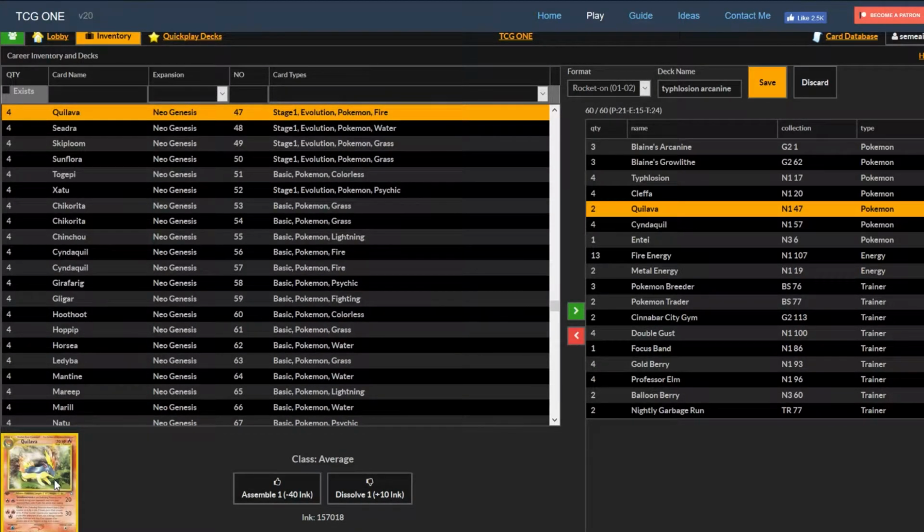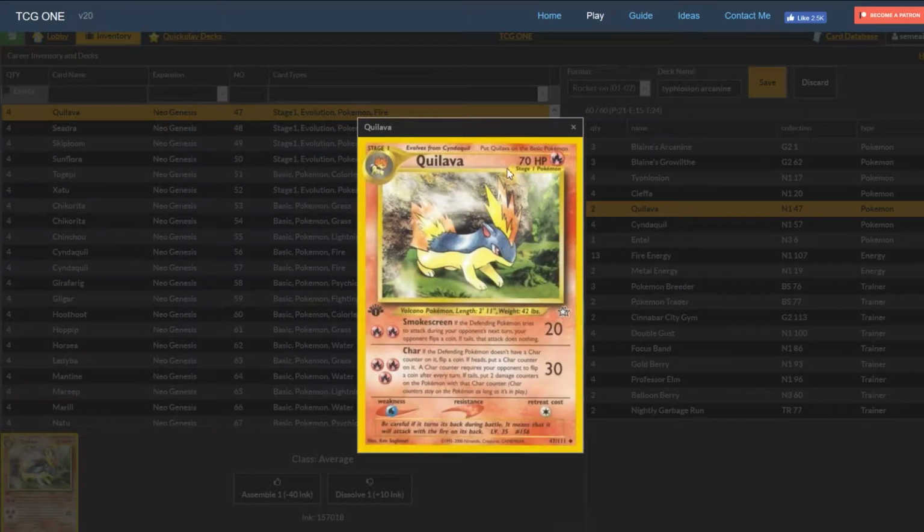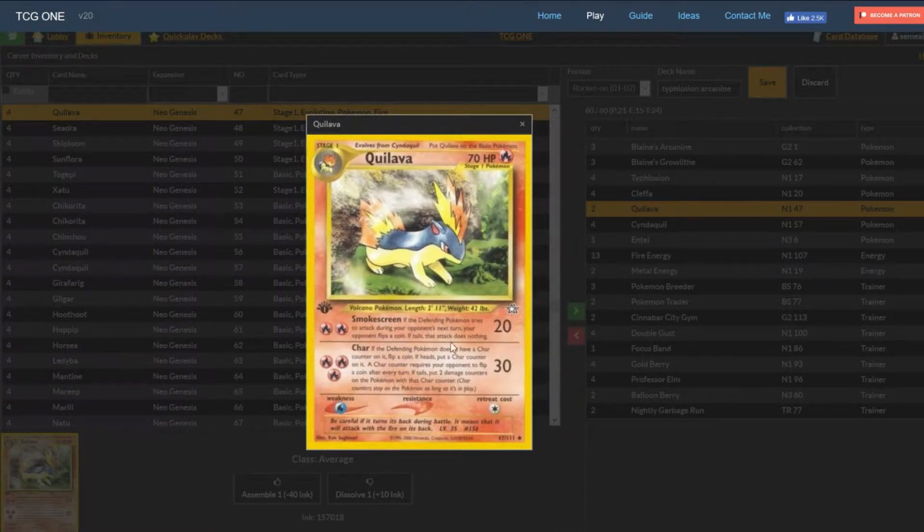So Quilava, his attacks aren't really all that great. Smokescreen does 20 for 2. If your opponent tries to attack during their turn, they flip a coin, and if tails, attacks do nothing. So Smokescreen's alright, you know, it's a stall tactic.